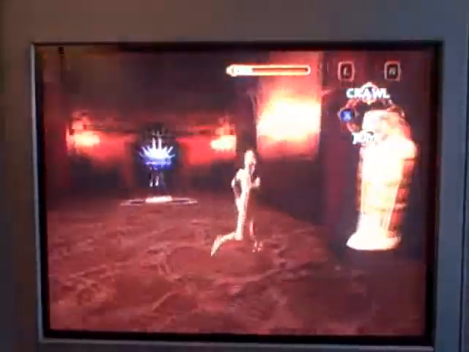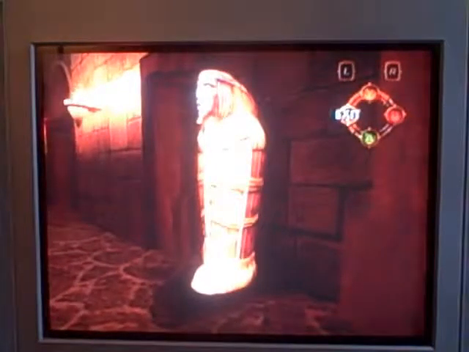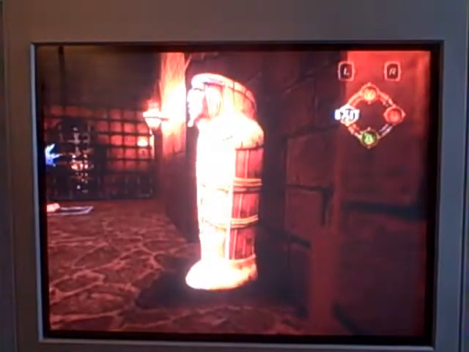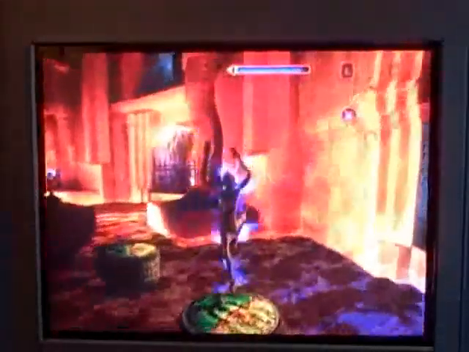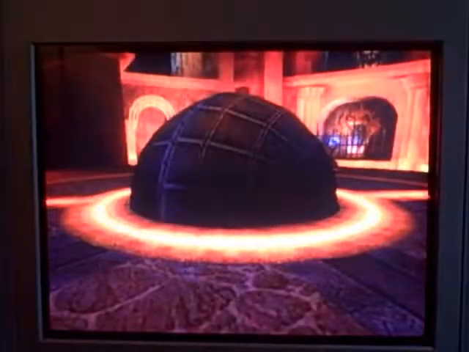But I'm sure anyone will have plenty of time. Or you can just enter stuff like that. This is the electrical mummy right here. The electrical mummy basically makes you an electrical mummy. Oh, and then they get trapped there.